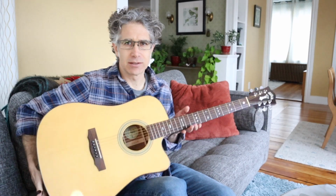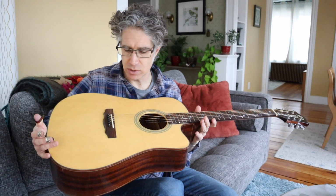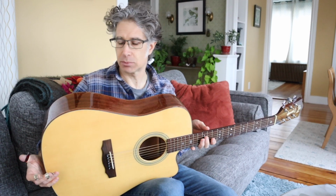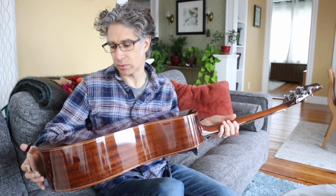Hey friends, I have a very welcomed house guest here. This here is a Guild GAD40C, stopping by my abode temporarily. And I pulled it out, been enjoying it a lot, and was just appreciating some of the specs that it has, and I would love to share it with you.